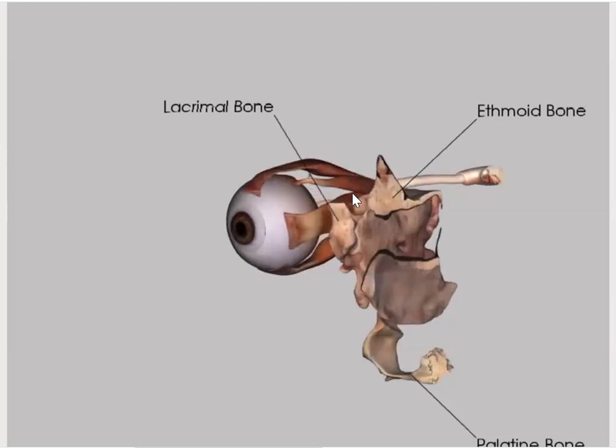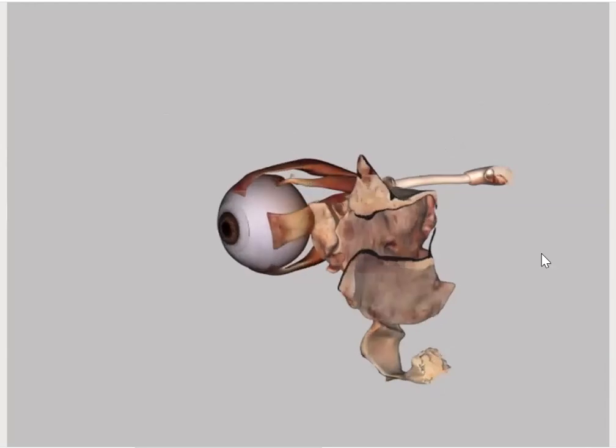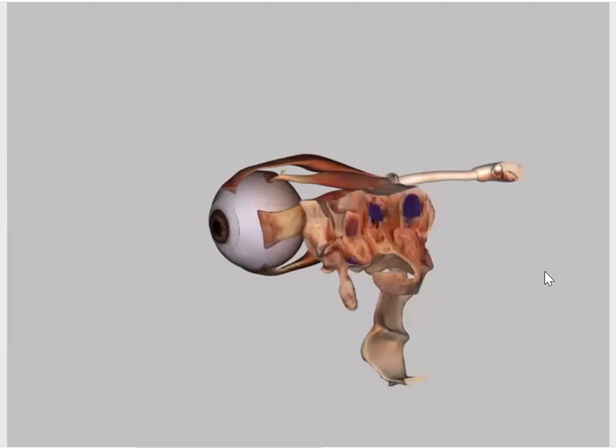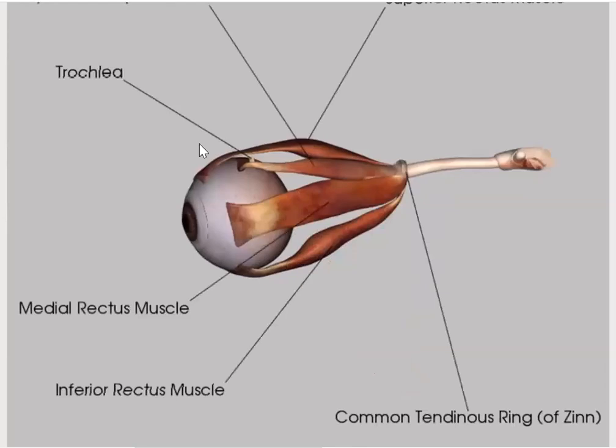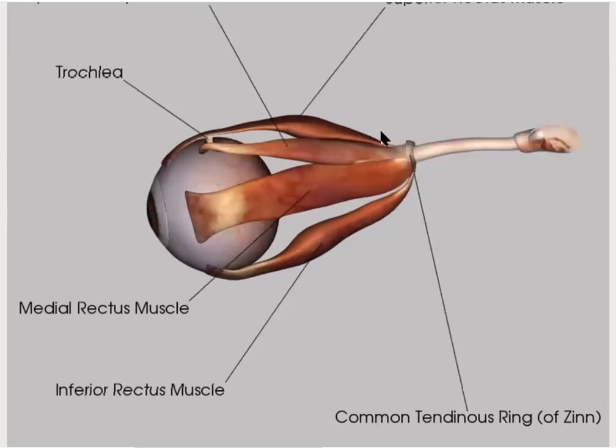So here's a better view of that, right? That superior oblique. We can see parts of the ethmoid bone here. We can see parts of the optic nerve posteriorly here. And as we continue to peel those layers away, we can get a better view of all of those muscles. The superior rectus, right? The levator palpebrae has been removed completely. The superior oblique, this kind of pulley-like muscle. The medial rectus, the inferior rectus. And these are held together by this ring, which inserts them on the posterior aspect of the eye and kind of wraps around the optic nerve.